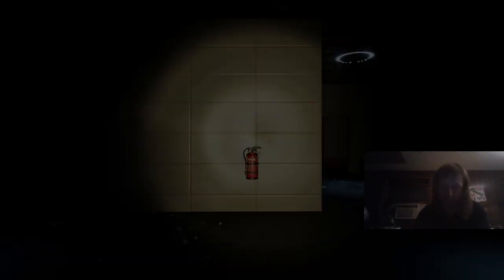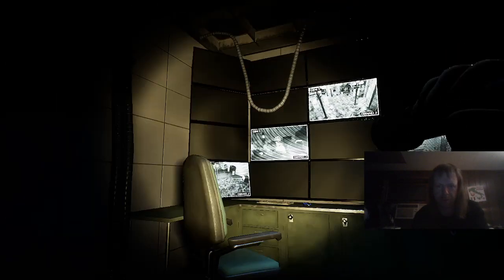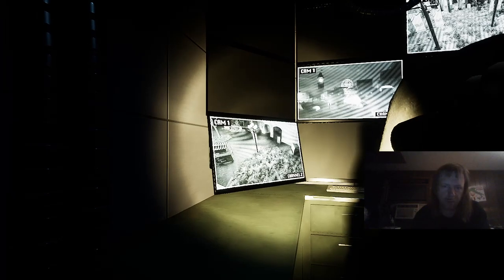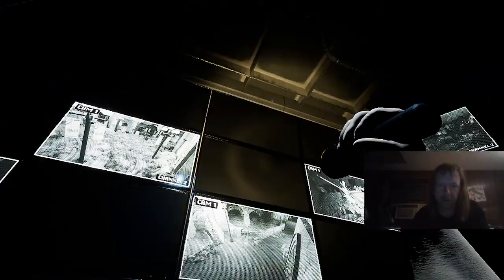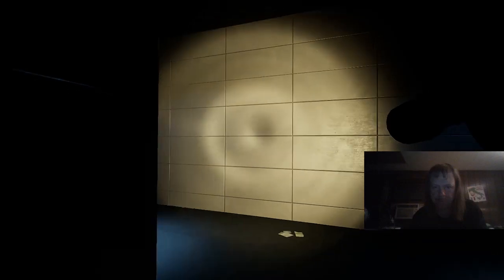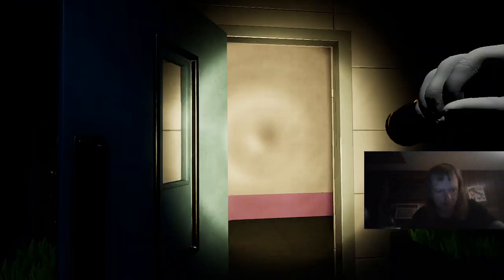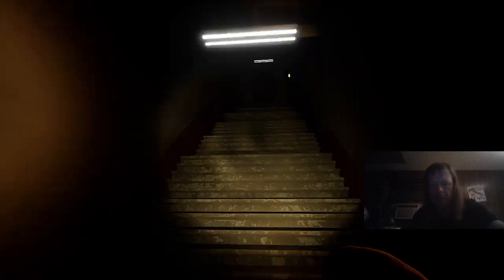Okay, so, yeah. Oh, wait. So here we have the security cameras from places that we've been. Might be a Five Nights at Freddy's reference, I don't know. But that's pretty cool. See. There isn't really anything along here. There's stuff over there, but we've got all the collectibles, or we know where all the collectibles are. I'm just not really good enough to get that one during the chase.